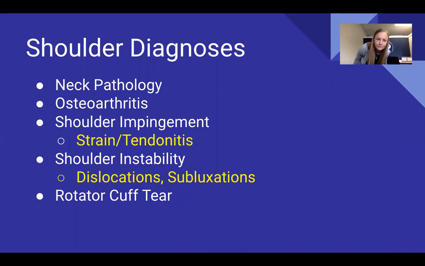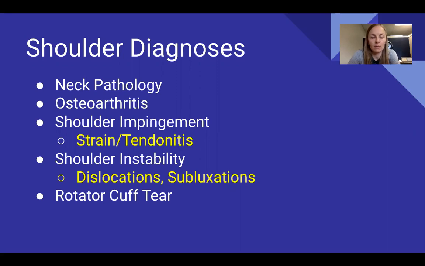Okay, so the shoulder is pretty involved, more than people think. And so when you come into physical therapy, we have to do quite a bit of differential diagnosis, as we call it, to be able to kind of tell you where your pain is coming from. So we're not going to go over all of these things, but most of them. The one that sometimes surprises people is that shoulder pain can come from issues with your neck. If you have a pinched nerve in your neck or a bulging disc or some instability there, that can cause pain to go down your arms. So we always like to rule out the neck as being a source of pain to begin with.